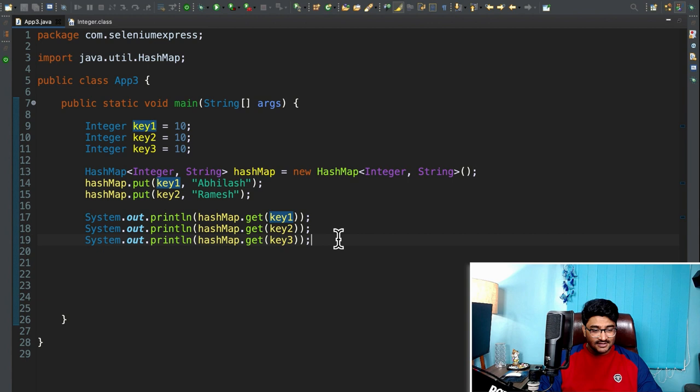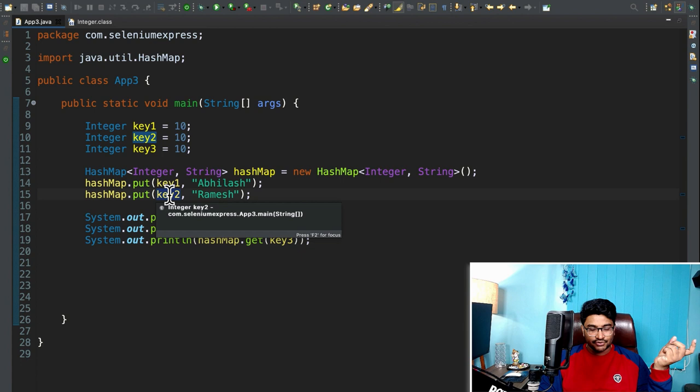It's going to be pretty straightforward, right? The key1 is 10, so it'll be 10 and Avilasha. So one entry will be going into my map. And next time I'm entering key2, but key2 again has the same value, which is 10. So I think it will have the same hashcode as key1 and it will go to the same bucket. Because obviously the content of this and this are the same, the hashcode will be the same and the index will point to the same bucket. So key2 also ended up in the same bucket where key1 already exists. Then when key2 is supposed to be inserted into the same bucket, there will be an equality check, and obviously the key1 value is 10 and the key2 value is also 10.